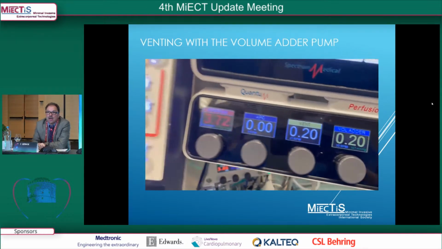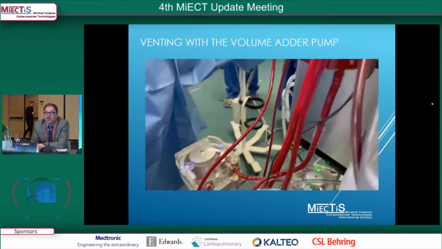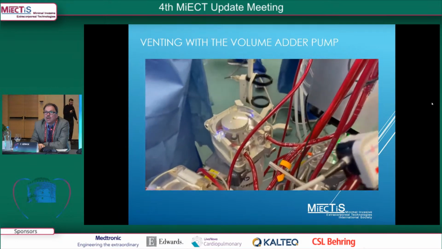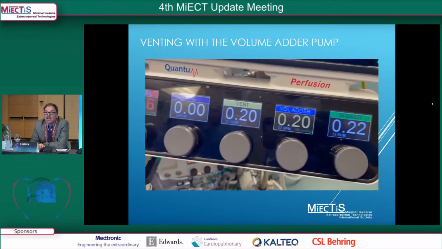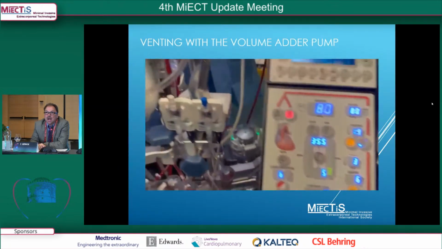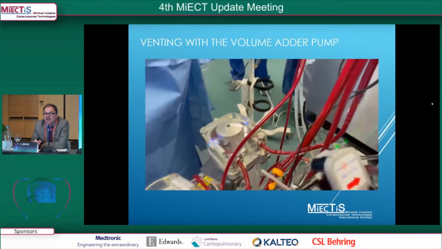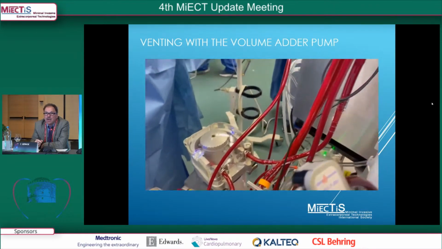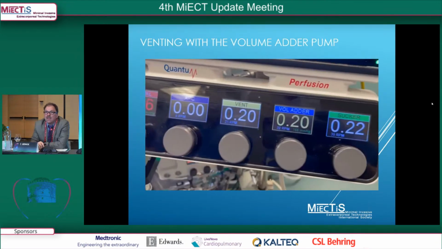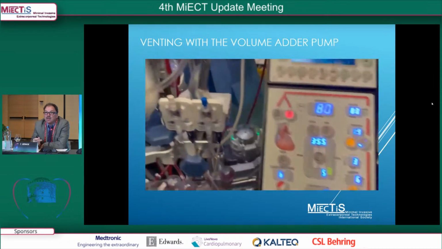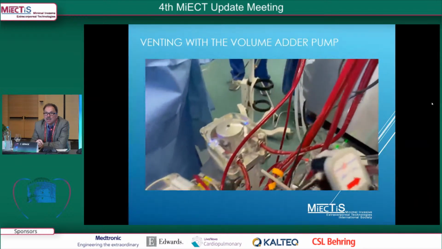And this is just a small little video showing you how this is actually working. And here you can see, it's automatically giving. It's set at 200 mils a minute, as you can see there to the right, and you can adjust that up or down depending on how fast the vent blood is coming back. And the vent blood also has time to de-air in this reservoir as well.